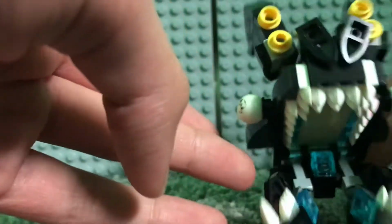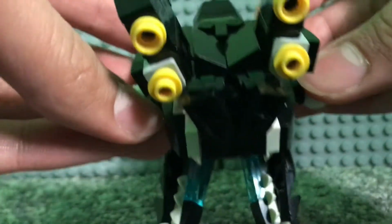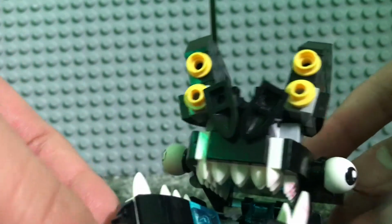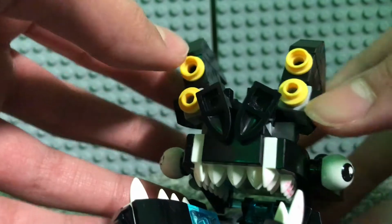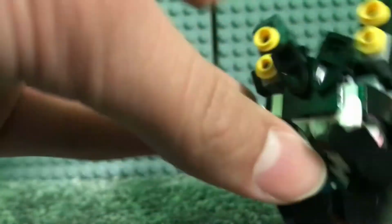I'm gonna just detach the head for a second. The head, it was all right. And fun fact, I literally just learned this. Otachi has an extra set of eyes. She actually has 6 eyes. I just learned that. I always thought these were just there for the design. Never knew they were eyes.